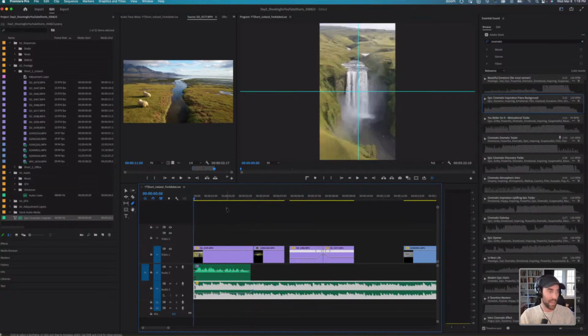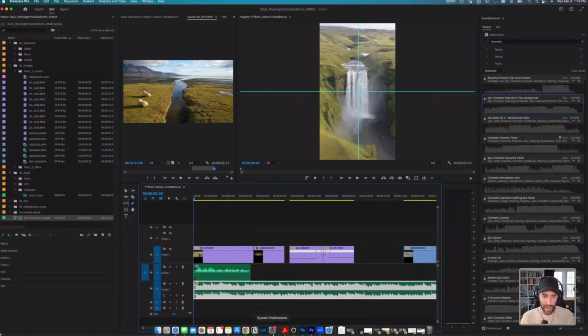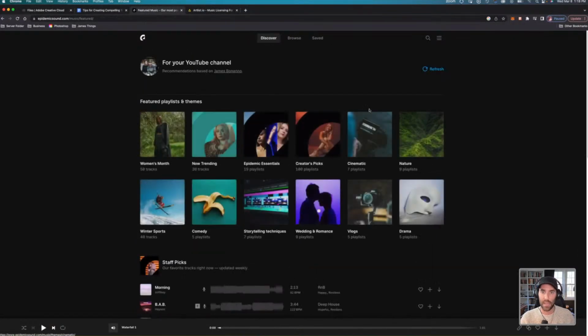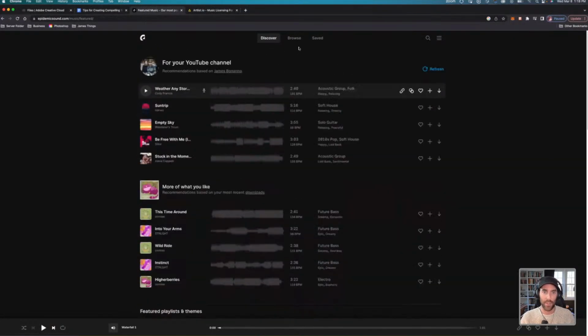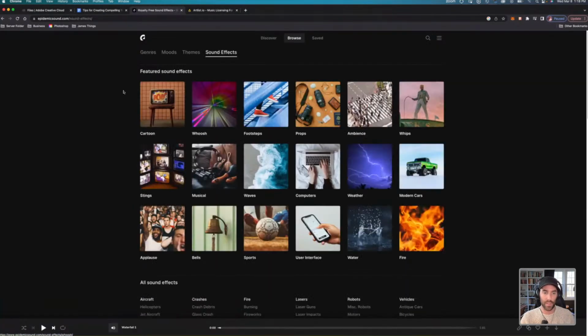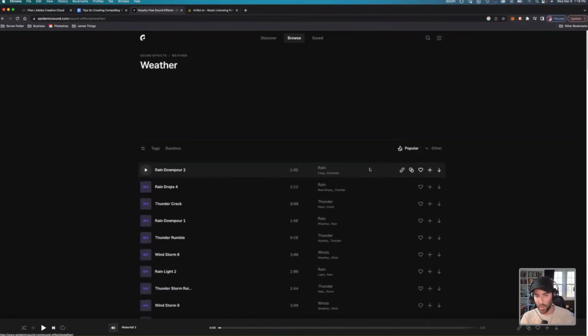Yes, Rob, Epidemic Sound does have sound effects and Foley sounds. I actually have that up right here. I wanted to show everyone. So this is the main hub of Epidemic. If you go to Browse, you'll notice that there are sound effects right here. And what's cool is there are featured sound effects by album. I use the weather one a lot of the time.